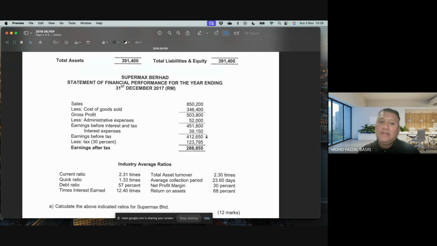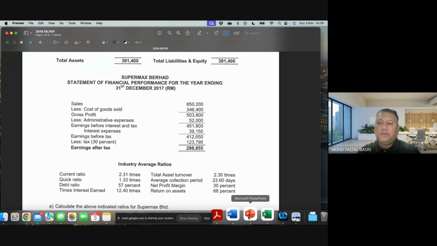Bukan maksud dia tak mampu nak service dia punya debt, dia mampu, tapi dia punya ability lebih rendah. Okay, lower ability to service its debt as compared to the industry average. So bukanlah kata dia akan bankrupt sebab dia punya capability still besar, 11.4. So kita tak boleh lah kata 11.4 tu that bad sebab dia punya income ada 11 kali ganda daripada jumlah interest yang dia kena bayar. So technically speaking, dia punya business structure tu still sustainable. Dia ada some room untuk dia buat loan lagi, sebab very small je amount dia. But again, if you want to compare with industry average, the industry average is better lah sebab dia 12.4 times.